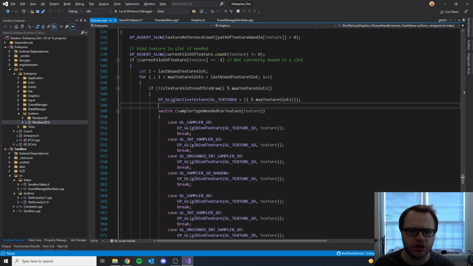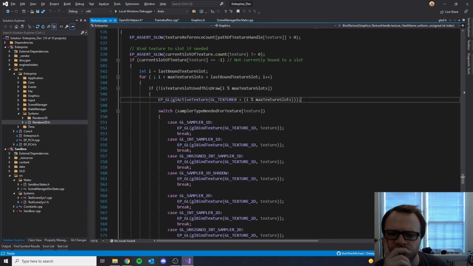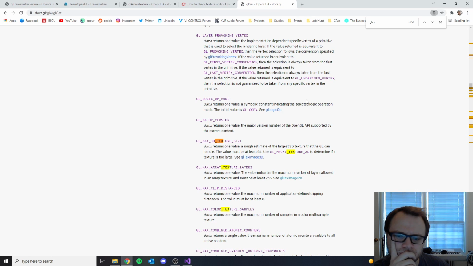So I've got a way to look up the active texture, but then I still need to ask the graphics API which texture is bound.